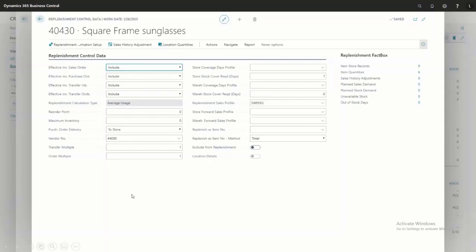All right, let's have a look at what we've got here. I know I have 10 on hand. I know that I'm selling 18 a day. I still need 7 days stock. So let's look. 7 days stock times 18 is 126, but I have 10 on hand, so I probably should be ordering 116. Let's have a look if that's what happens.